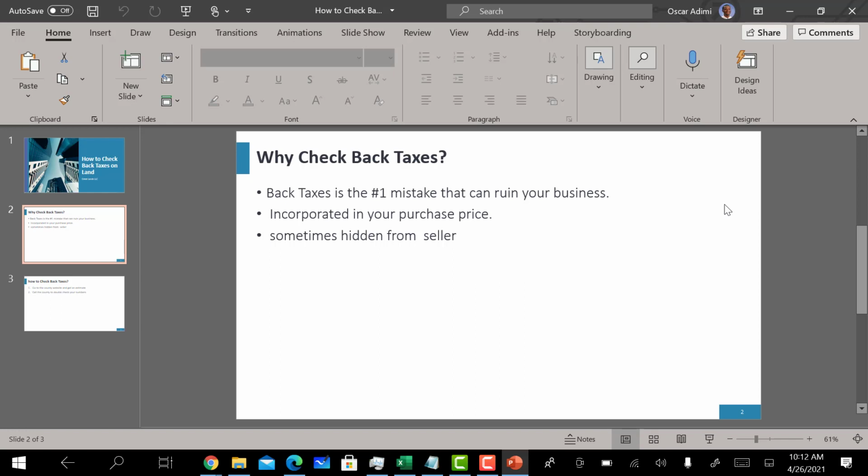It's your job to search and make sure that there's no back tax owed on the property, always. Even if you take the property that you want to buy to a title company, they will require all the back taxes paid and all the liens paid. Lien is also another animal that you need to look at.